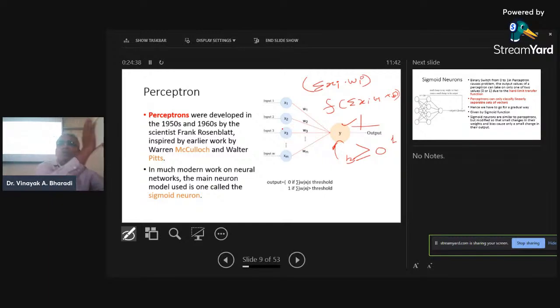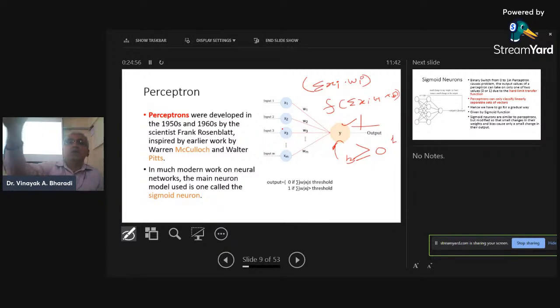So there is something called the input vector, there is the weight vector, there is the summation, then it is given to the transfer function, and the output. This is actually the structure of a neuron. When we say we want to write a code, we have to write code for these entities.